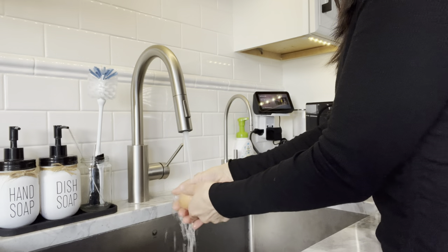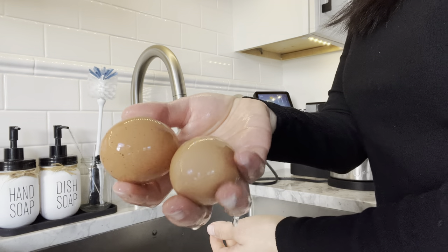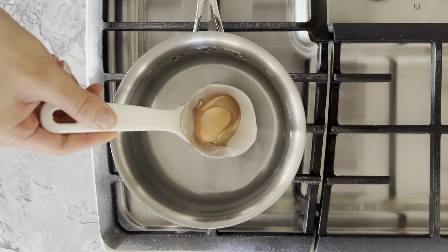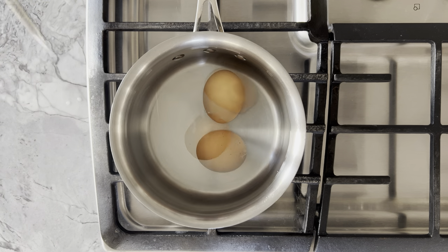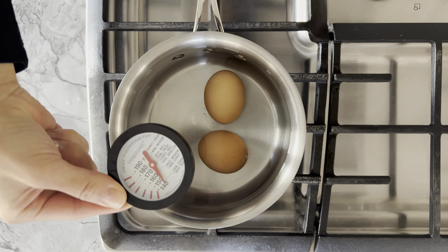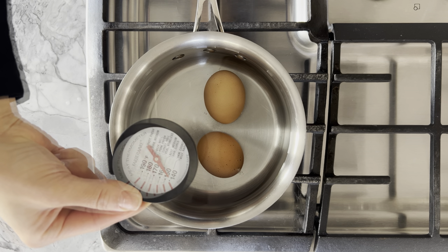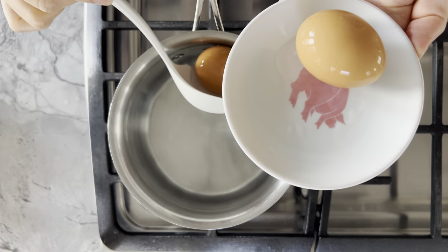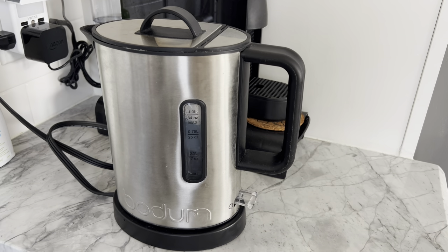For this recipe, you're going to need two eggs. Vietnamese egg coffee uses raw eggs, so it's critical that everything we use today is clean and we're working under sanitary conditions. I started off by washing my hands and the eggs, then setting the eggs aside for 15 to 20 minutes so they can return to room temperature. You can skip the next step if you're completely fine with using untreated raw eggs. But to avoid contamination and risk of salmonella, I'm going to pasteurize my eggs by placing them in a pot of water and bringing the temperature up to 140 degrees Fahrenheit, letting medium-sized eggs sit at that constant temperature for 3 minutes — or 5 minutes for large or jumbo eggs. If you have a sous vide, go ahead and use that — it's the perfect tool for pasteurizing eggs.